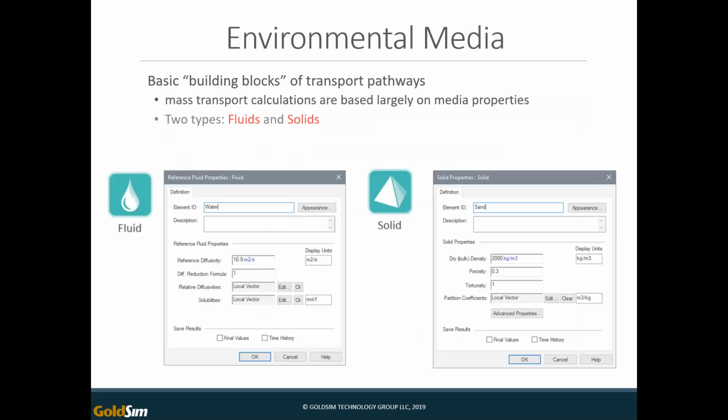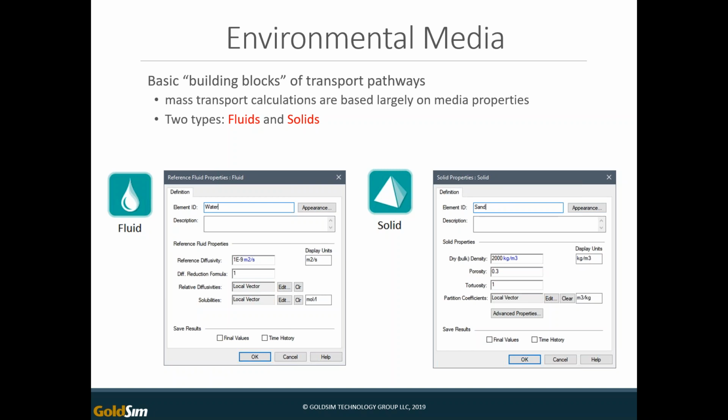So once we do that, we then are going to define these building blocks of our transport pathways, which are the environmental media. Essentially, you're always going to have a fluid. Typically it's water. It doesn't have to be water. You might say, well, in what case wouldn't it be water? Well, one example is you could use the contaminant transport module to actually simulate the movement of a chemical through an organism, let's say a fish. It would be called a pharmacokinetic model. In that case, the main fluid is blood, not water. The physics happen to be very similar to what we're doing for a contaminant transfer module.